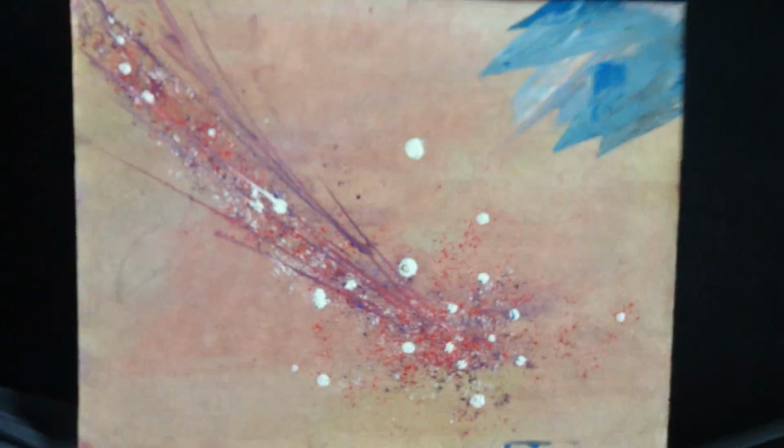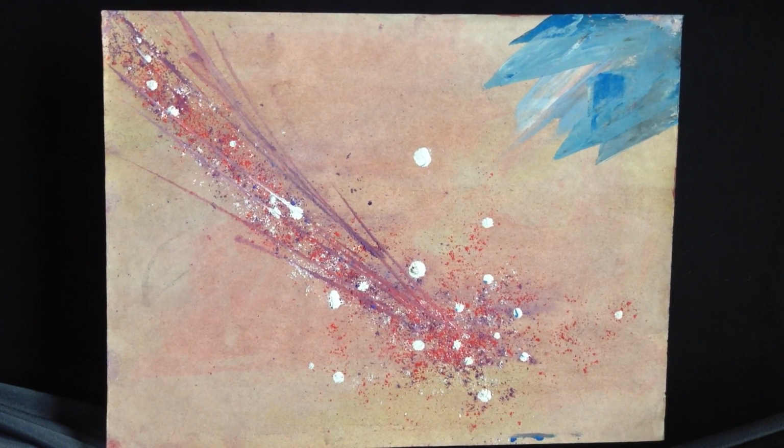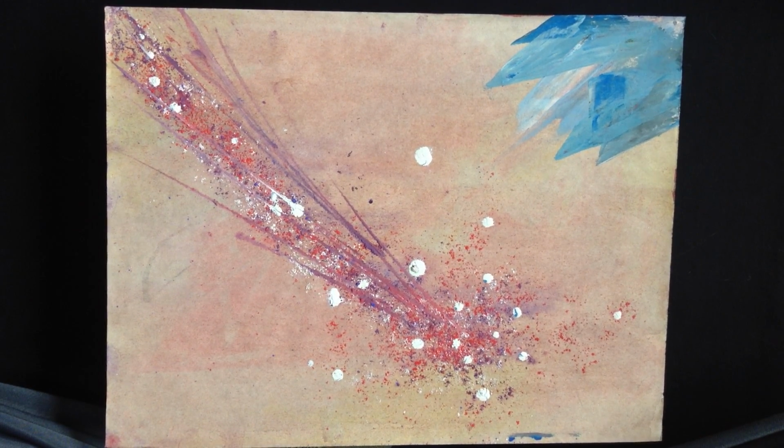It's really strange to share artwork that I only have looked at once or twice since painting it many, many years ago. Alright, this one, I guess this one kind of counts as a comet too, falling to the earth. Hopefully everything's in focus. Probably missed a few focus opportunities.